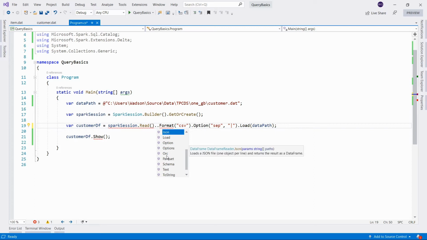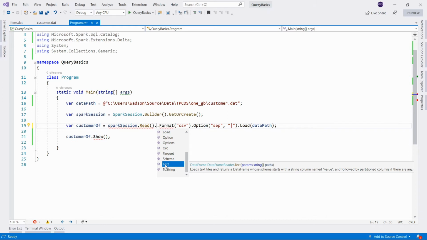Here you can also read ORC or Parquet files. These are file formats used in the big data ecosystem because they are really fast and really performant. And here you can also read text files, real standard text files.